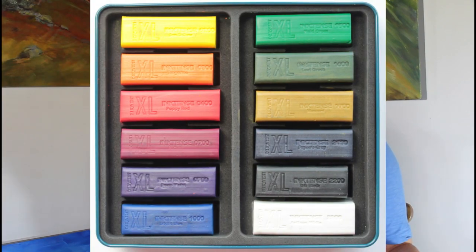To begin with, we'll just have a look at what's in the tin and we'll have a look at the colours. The colours are similar colours to the ones that you get in the ordinary size blocks. And they do say on them what they are. I will tell you in a moment that they don't, because my eyes are going and I hadn't noticed it, but I do correct that later on.